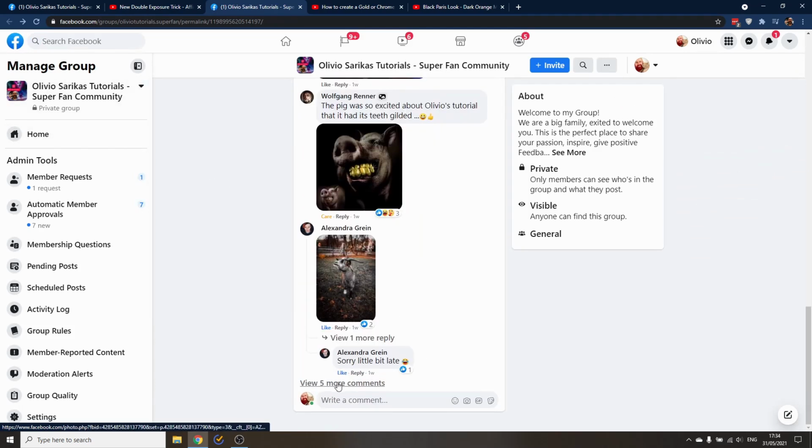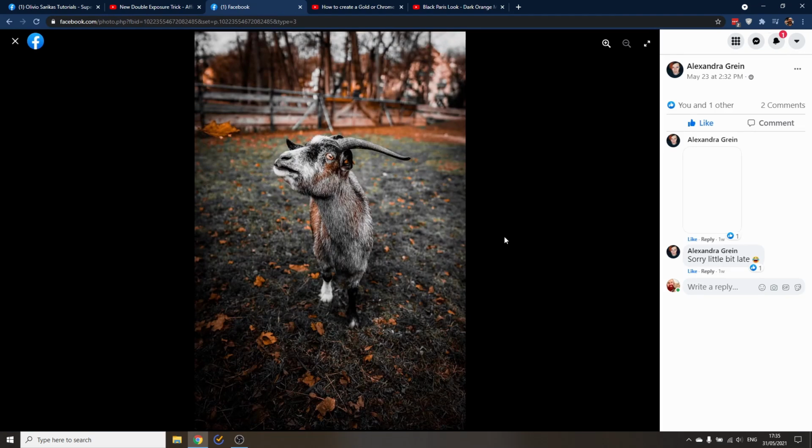Let's go for the next one. This is by Alexandra. Very nice combination, as you can see here, from the different values. I feel like a little bit of the areas back here look like they are still green, although this is probably a visual illusion. I think this is more of a yellow and orange, but because grass has a yellow part in it that mostly we don't see because we look at grass and think it's green, but it's actually green and yellow at the same time. It might feel like it still has a little bit of green value back in here, but I don't think it has.